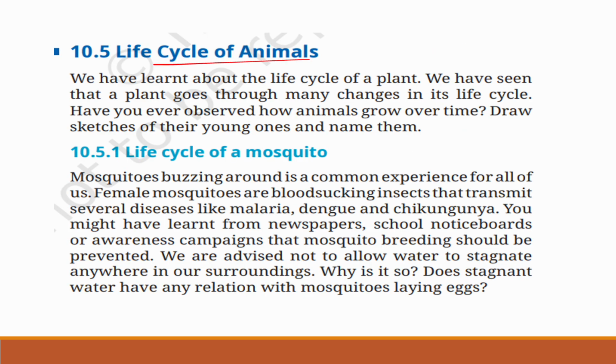Life cycle of animals. We have learned about the life cycle of a plant. We have seen that a plant goes through many changes in its life cycle. Have you ever observed how animals grow over time? Draw sketches of their young ones and name them. Life cycle of a mosquito.